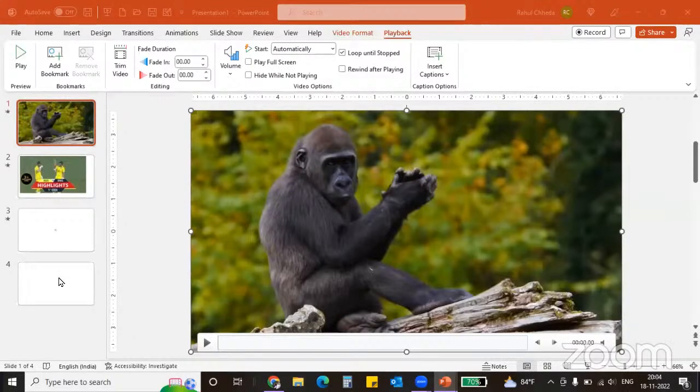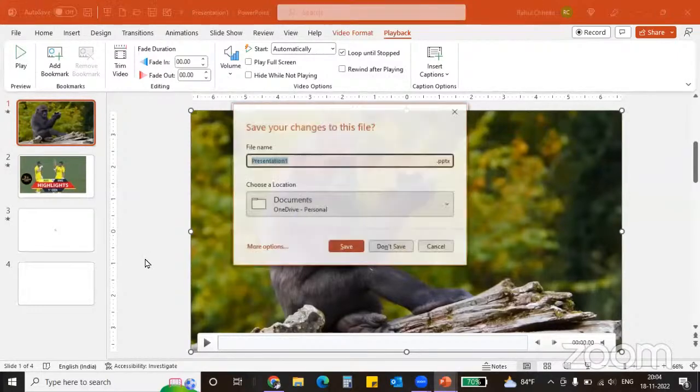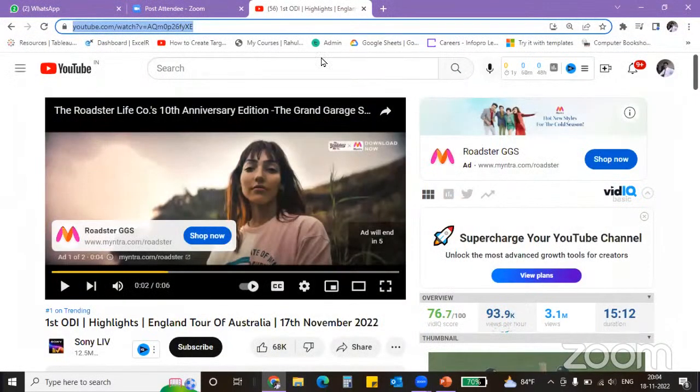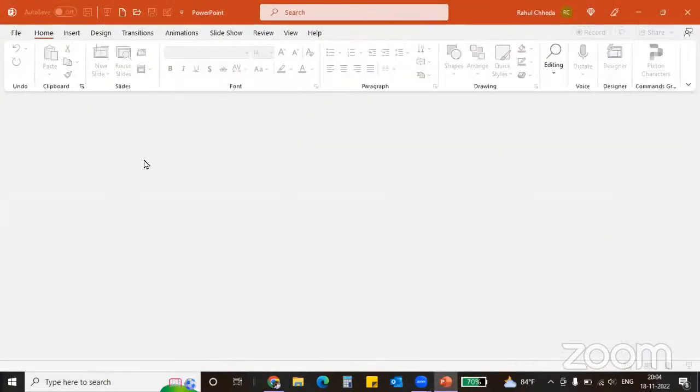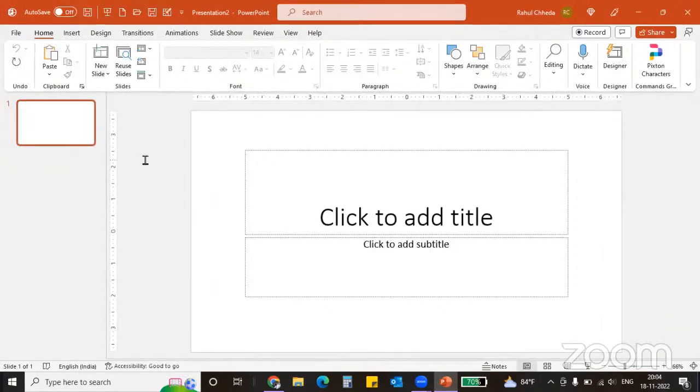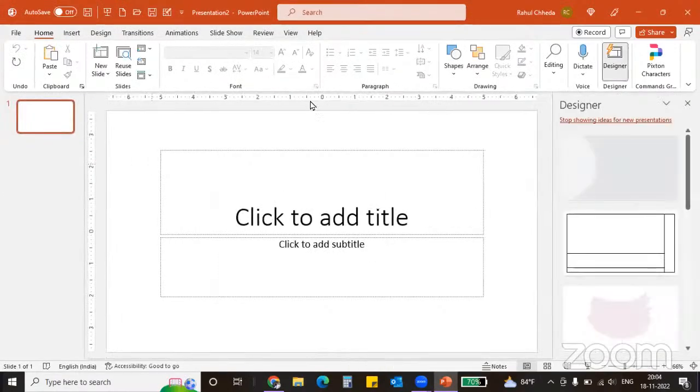Now let's look at something really different. I'm opening a new file. I'll just close this and start a new file. We're going to work on a very interesting thing, that is creating a theme. So I'll open a new PowerPoint file.